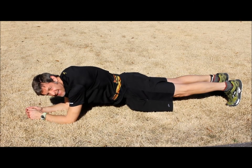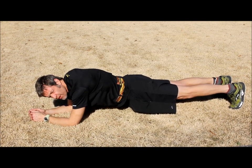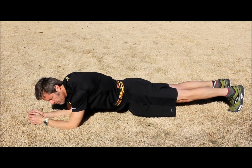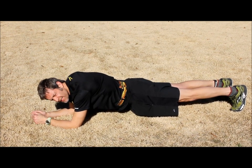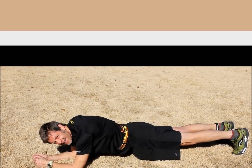Holding a plank isn't easy. I just read in Men's Health where actually a plank is a lot harder for core strength than doing curls and sit-ups on a ball. So the point is, have you ever done these and then thought, how long can I hold one? The point is, this perfect erect running style that we're told to hold is like holding a vertical plank.